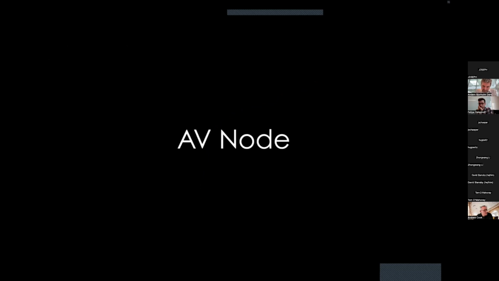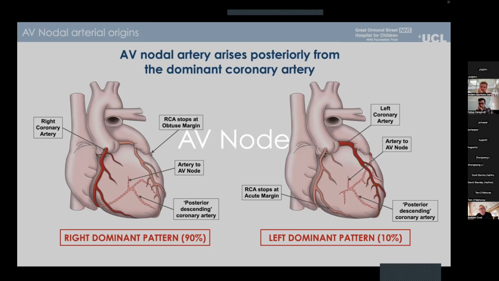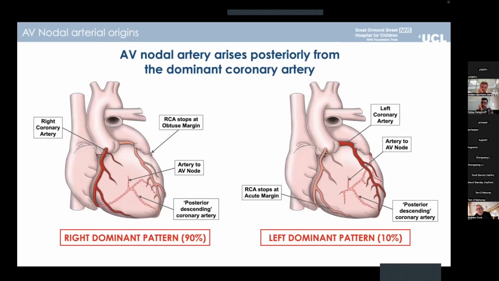So that's the sinus node, probably the one we've focused on less in the HiP-CT data so far. If we move into the AV node, again, the only way of really recognizing this is to use anatomic landmarks currently. So we use the artery that supplies that node, the artery to the AV node, which in most people arises from the right coronary artery, but in a small proportion arises from the left. And of course, that's important if you have blockage of one or other of those arteries.